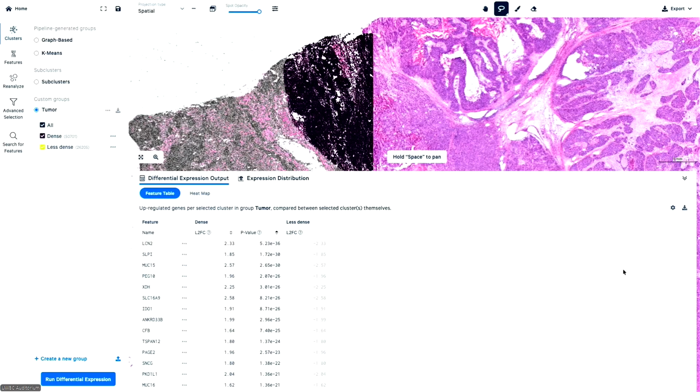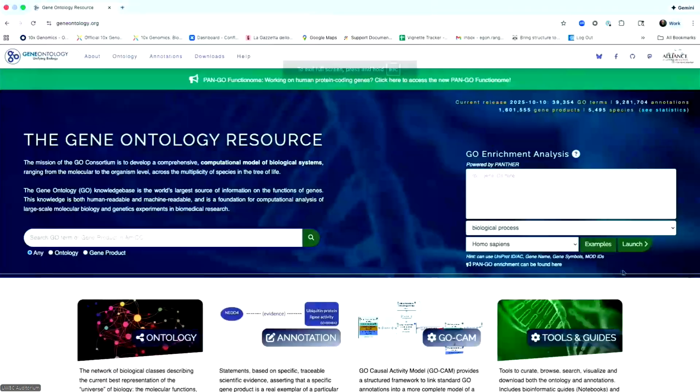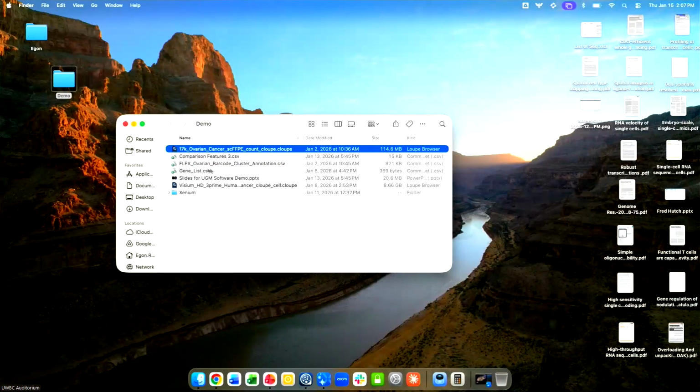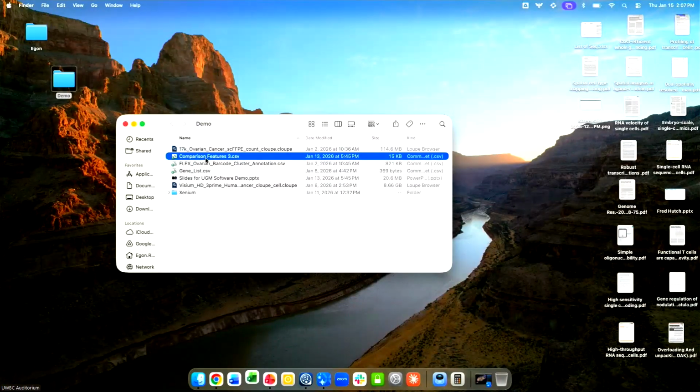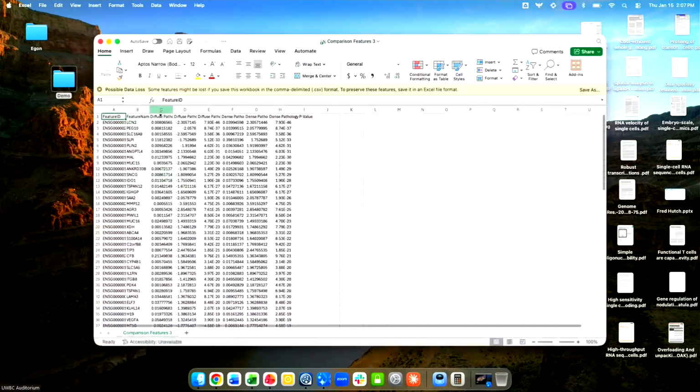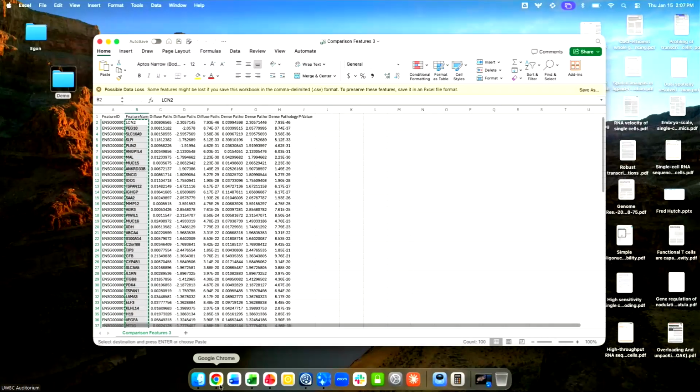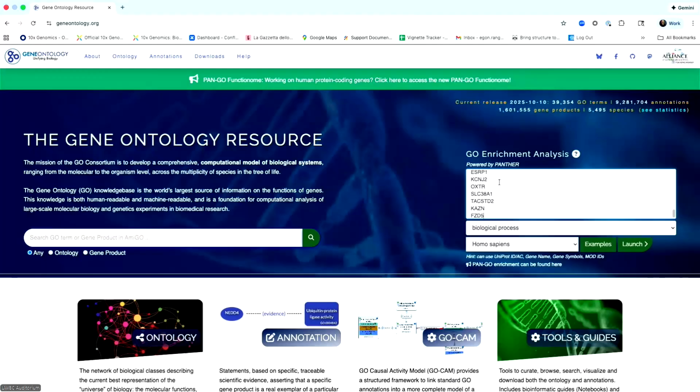And then I'm going to use a tool, this one, gene ontology, to identify enriched biological processes in the dense. And then you can do the same for the less dense. And so let me just do a quick copy and paste of my list in here. Let's do this, copy. This is very quick, actually, very quick analysis.